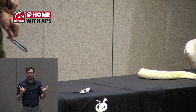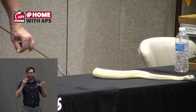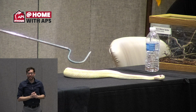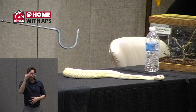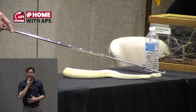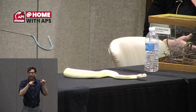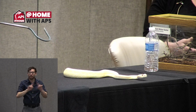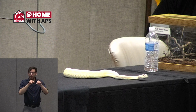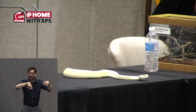Victor, can you see her head on this monitor? Can you move that camera just a little bit so that they can see her? She's looking right at you, boys and girls, trying to get all of her information. And her body makes such a beautiful spiral there. You can't see that from the camera, but the back part of her body is rolled up like a cinnamon roll. And she's just curious about who you all are and what you're doing.